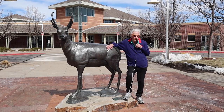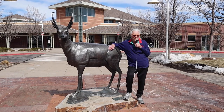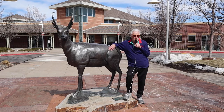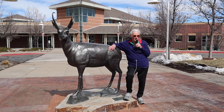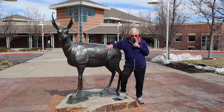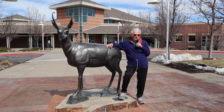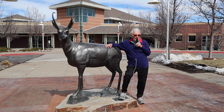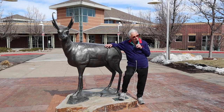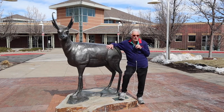When we were considering making this piece, I contacted a world-class sculptor here in Denver named Ken Bunn and asked if he could do a piece for us, similar to the semi-abstract one that he did for Denver Zoo. And he said he could do that — it'd be about $150,000. I told that to Gary Davis, and he said he didn't think we could take up that big a collection. So I made the piece.